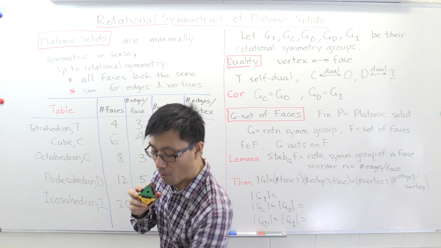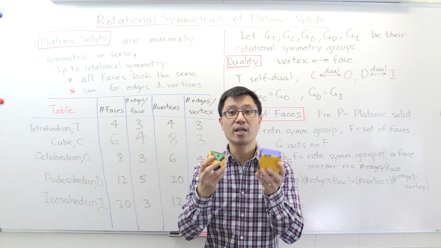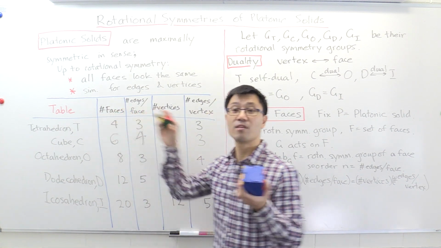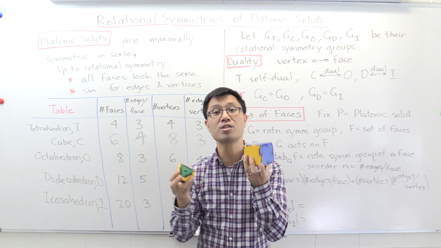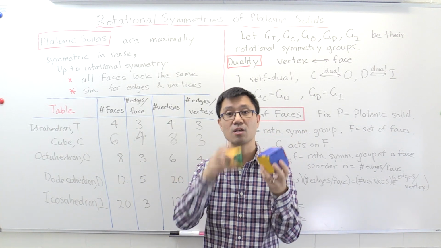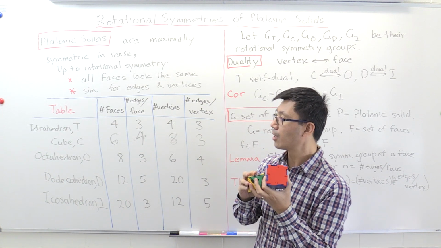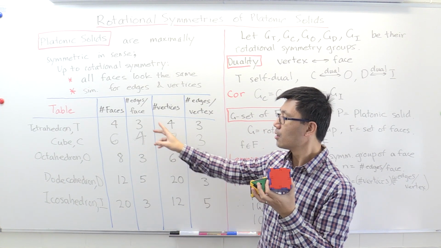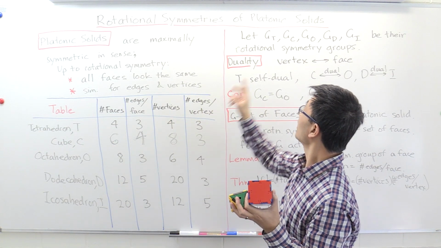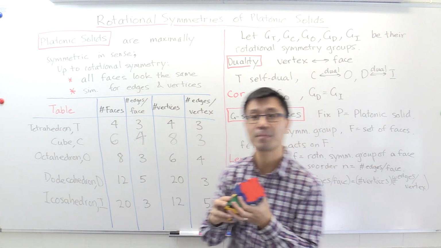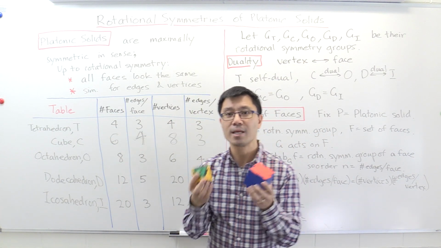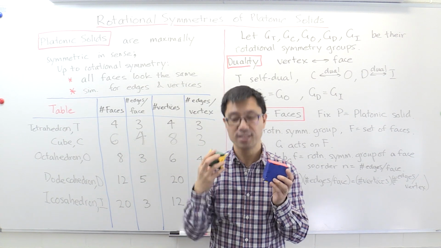So this is a way that you can actually swap the roles of the faces and the vertices. But of course, in the process, you'll change from one Platonic solid to another one, at least most of the time. So what we find here is this notion of duality. And duality means that when you do it twice, you should go back to itself.